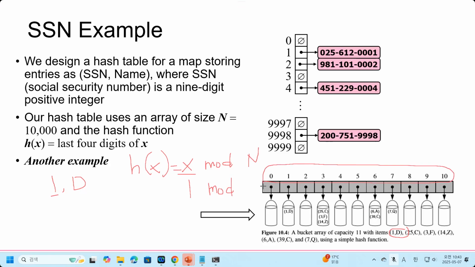So 1 mod 11. What is 1 mod 11? It is 1. Then we put 1 comma D into index 1. Okay, so we have 1 comma D here.